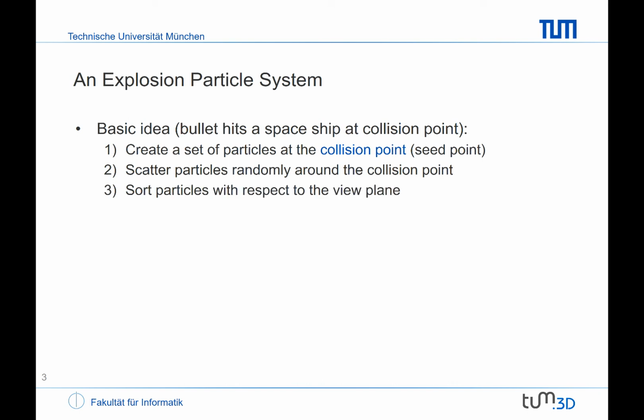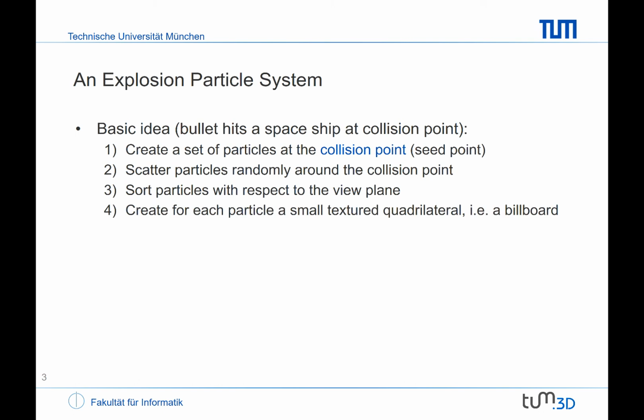Then we sort the particles with respect to the view plane. We have to do this because later we represent every particle by a quadrilateral, and the color contribution of each quadrilateral is blended with the color contributions of whatever has been rendered before. And we know that in order to blend different contributions properly, we need to render the objects in sorted order and then use an appropriate blending equation. That's what we have discussed in the chapter on blending.